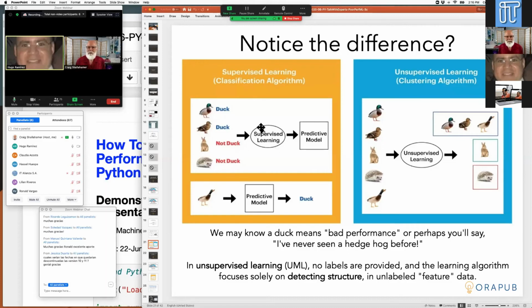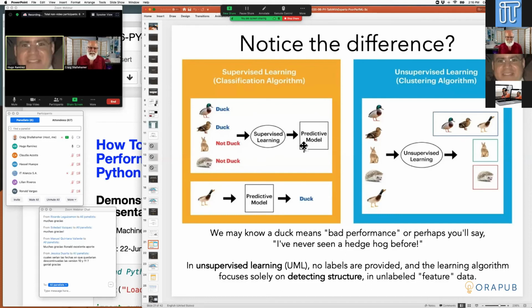So we give the algorithm the pictures plus the label. And then all the magic math occurs. And the result is a predictive model.